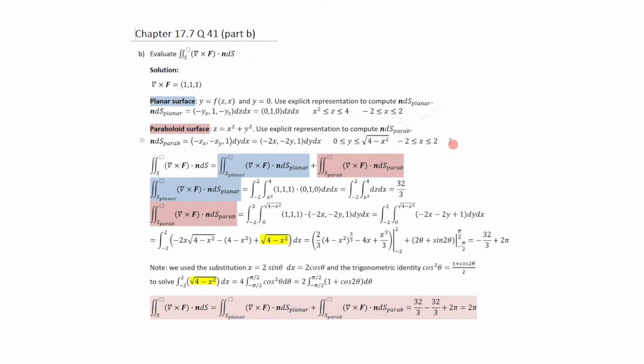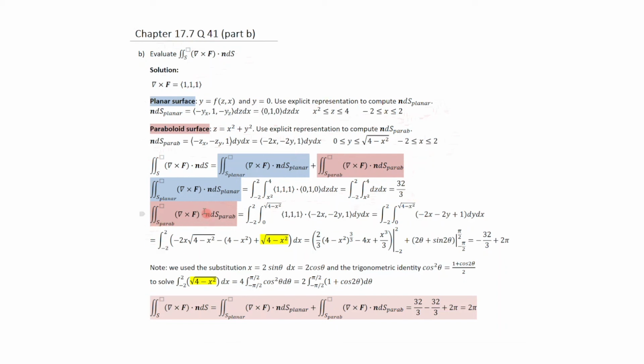All right, now that we have computed the curl of F and the two surfaces, we can do the computation of curl F dot n dS. Because the boundary we've chosen is the back surface and the paraboloid surface, bounded by the contour, this is the sum of two contributions: the contribution of the planar surface and the contribution of the parabolic surface. All I've done is take the first term, make use of the curl of the vector and the differential area vector for the planar surface, and do the integration. Bounds are already included, they come from here, and you get 32 over 3.